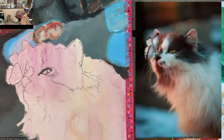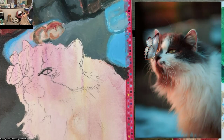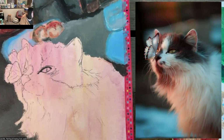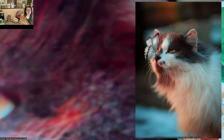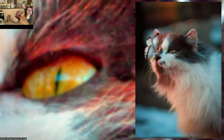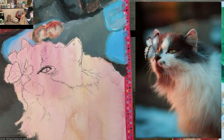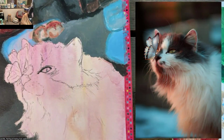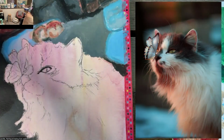All right, so the color of the eye itself, oh, it's so pretty. There's little greens in there, and the reflections in this eye, if you get real close, are actually that light blue. There is a bit of white, but the highlights in there are kind of a blue, which I think is fun. And we'll pull the blue from around here into the eye, which makes sense. Oftentimes reflections are from what's around us.